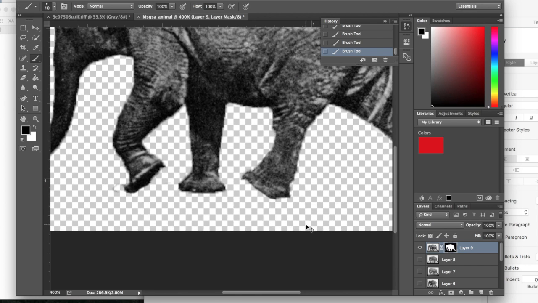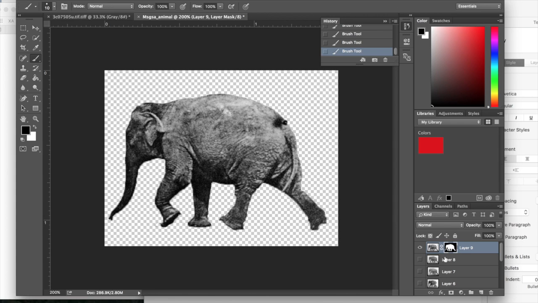Okay. I think that looks pretty good. If you want to check your work to see how much you've cleaned up, one of the little tricks that you can do is you can add a layer. And what I would do with this layer is I would drag it all the way down, to the very bottom of the under one.